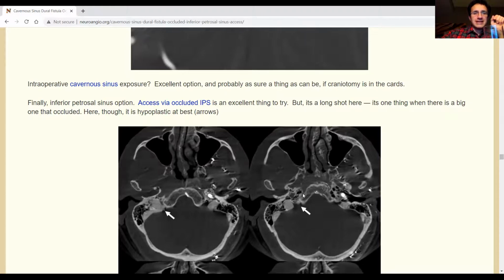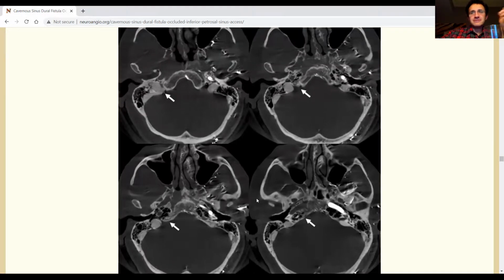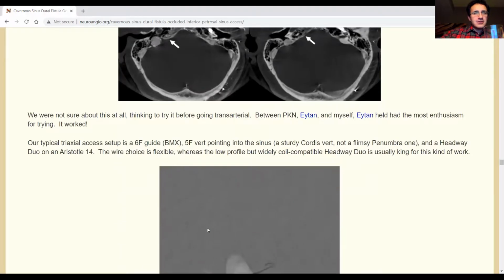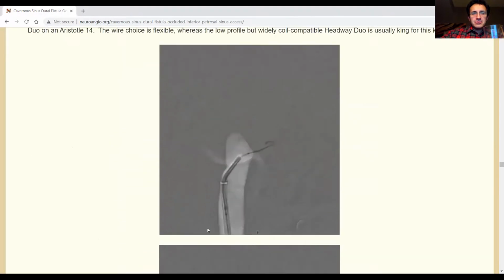Now, when you look at the bony anatomy, you can figure out from the bones if the sinus used to be big. And it didn't look like it was very big to begin with. So you see a wisp of it here. Again, Dyna CT is key here. If you're going to go for these kinds of things, you really want to understand where you need to go, and so I think this is your roadmap. You see a little bit of a petrosal sinus.